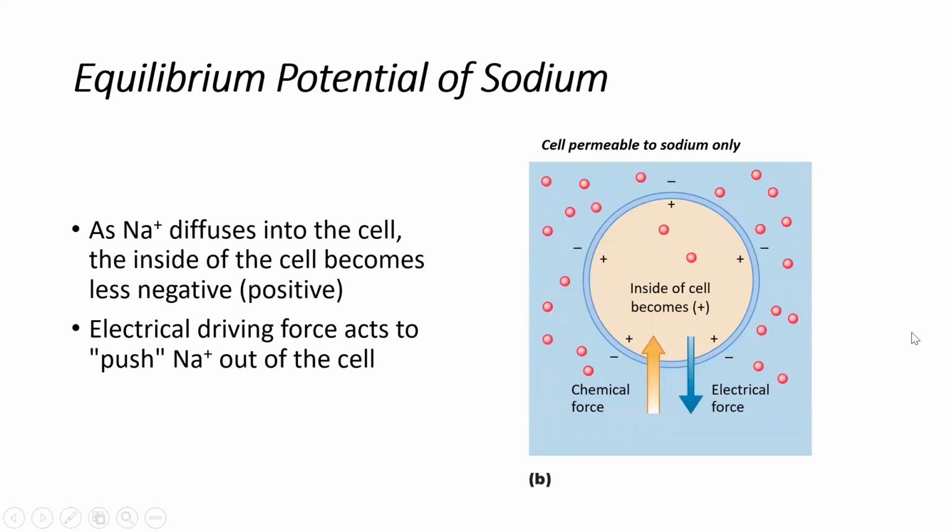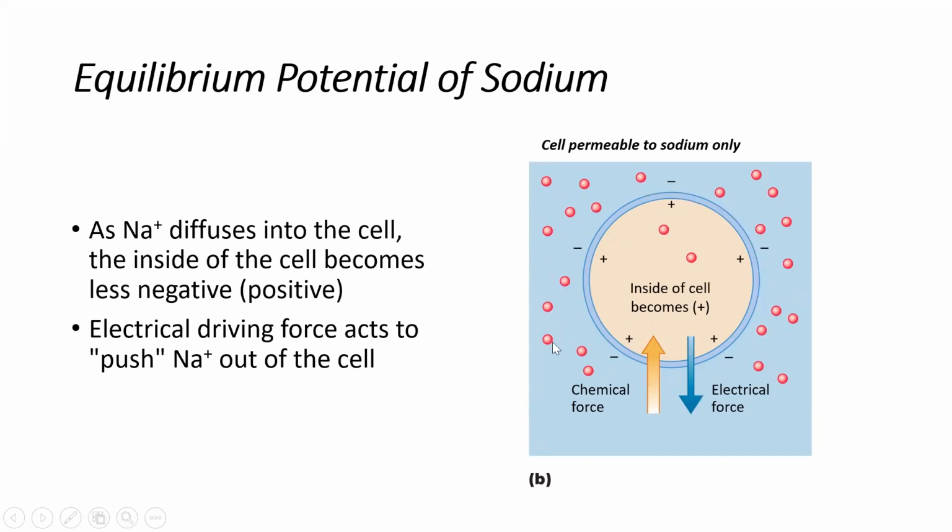The second thing we now introduce is the electrical force. Okay, so as sodium is diffusing into the cell, the inside of the cell now becomes more positive, right? We've got more positive charge diffusing into the cell, creating this positive environment. And so we've got an electrical force that's trying to drag sodium in the opposite direction initially, okay?